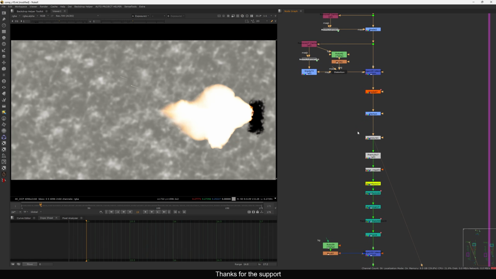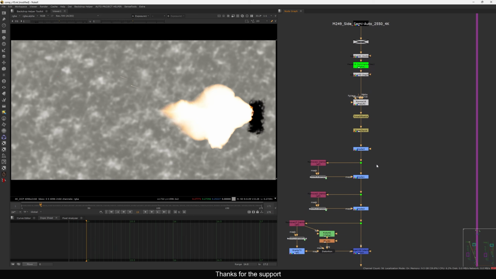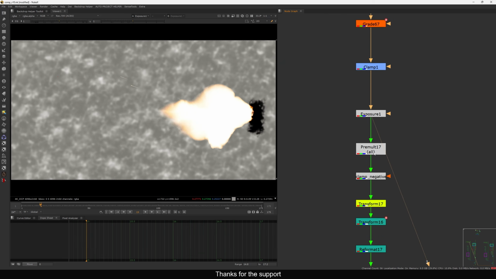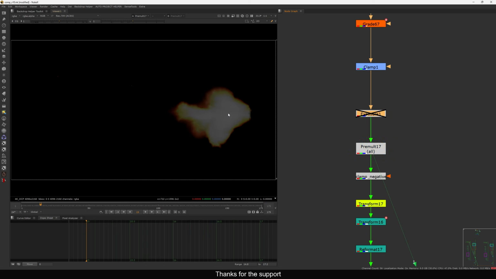All right. While doing this, it's not pre-mult here. So before, when making alpha, there is no pre-mult. After doing all this treatment, then here I'm doing pre-mult all. This one looks like this, but if I expose down, you can see it's clamped here. So if I turn off the clamp, then we will see, oh, we have a nice range and it looks like this, but we need a clamp here. In the normal view, you can't see the difference, but when you expose down, then you will see the difference.